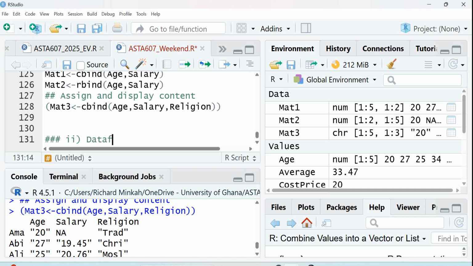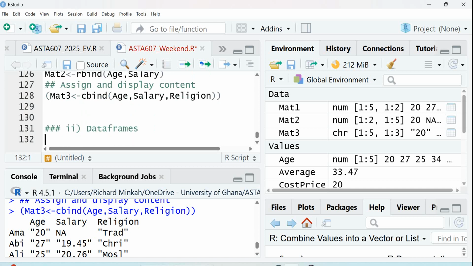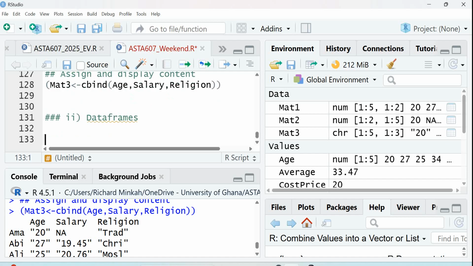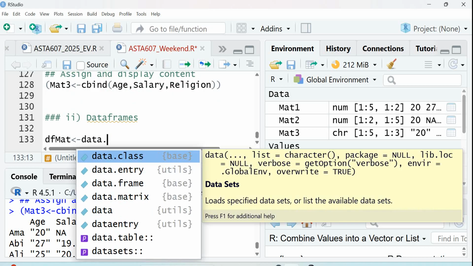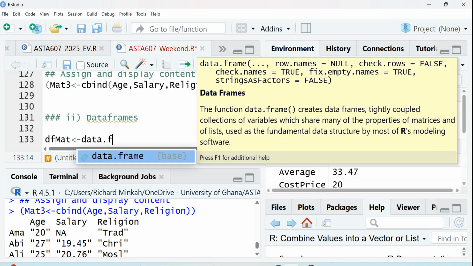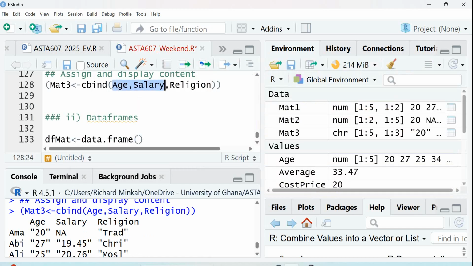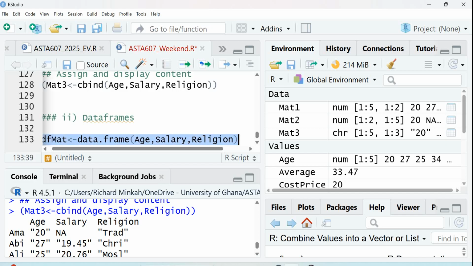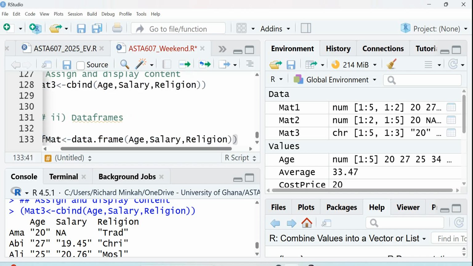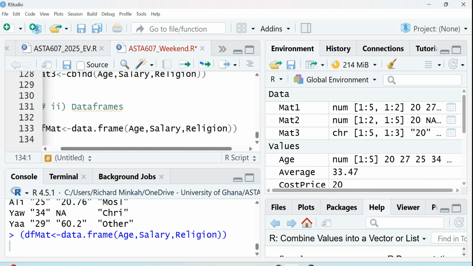Okay. So 2 is data frames. To construct a data frame, we just use data.frame. So let me call it df math, and that will be data.frame. So that we can just copy this and paste in there. And we can also put it in what? Parentheses, so that it is assigned.